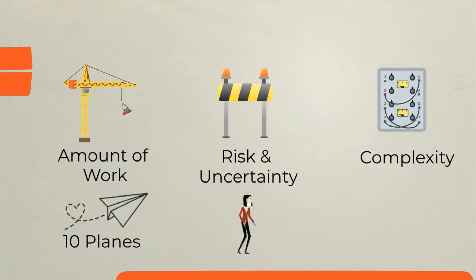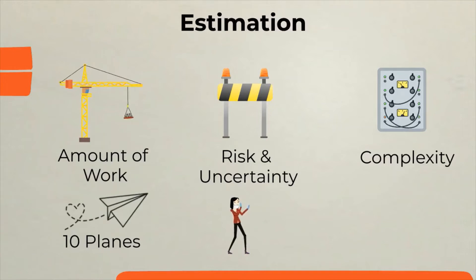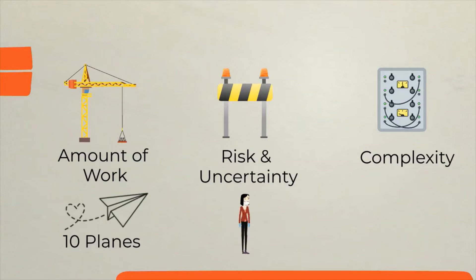The amount of risk and uncertainty in a user story should affect the story point estimation given to it. If a team is asked to estimate a user story, and what needs to be done is unclear, then that uncertainty should be reflected in the estimation. Also, if implementing a user story involves changing a particular piece of old code that has no automated tests in place, for example, that risk should be reflected in the estimates too.